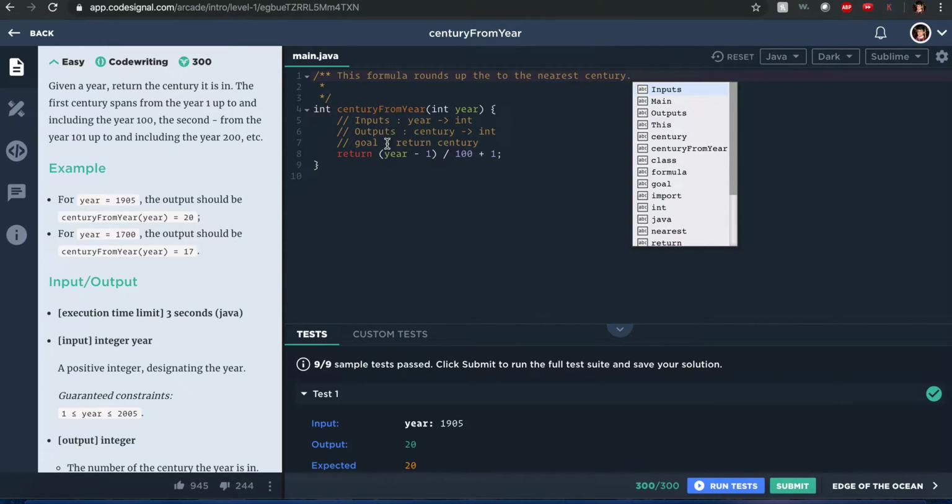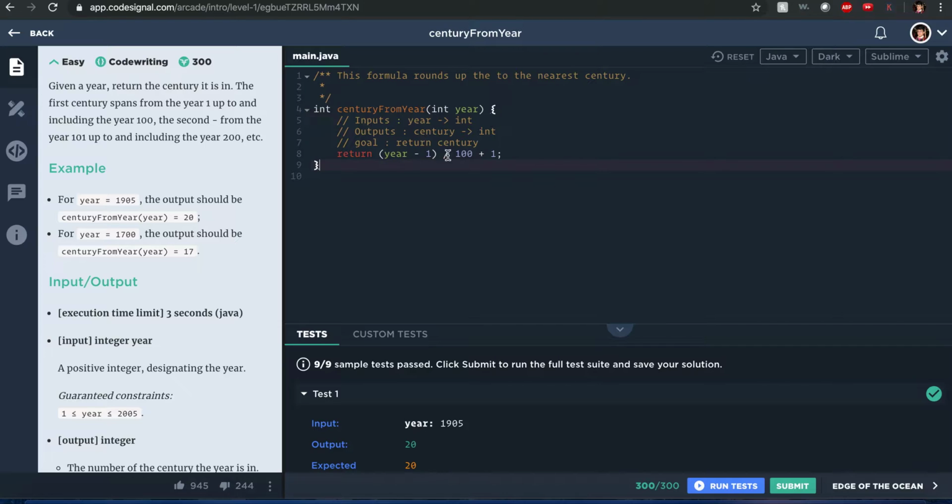And you can include some more descriptions to that, but for the sake of time, I think you guys can understand why. See, I did subtract by one because there might be cases, since it started from year 1 to 100, that if I subtract by 1, when it still rounds up, when adding 1 like I did right here, it will still get the correct century. If I'm unclear, just add it in the comments.